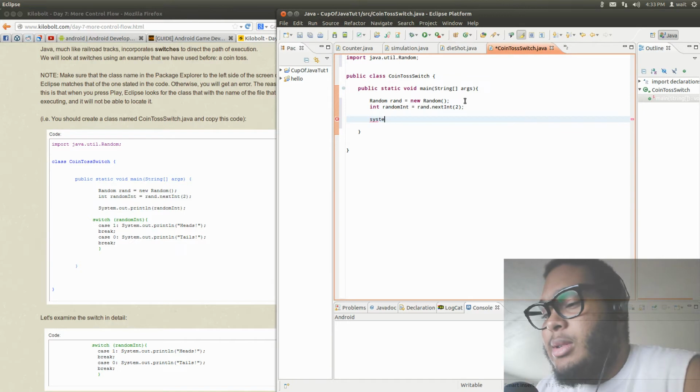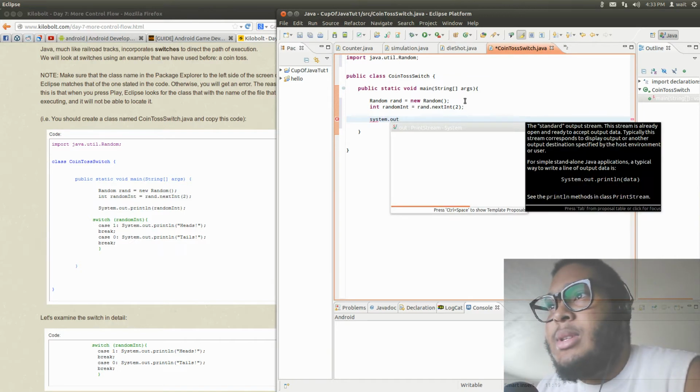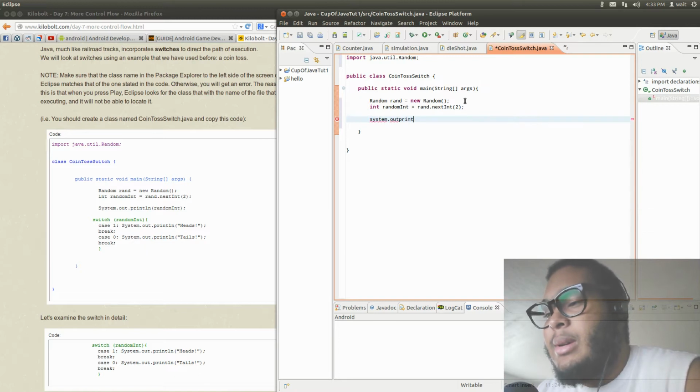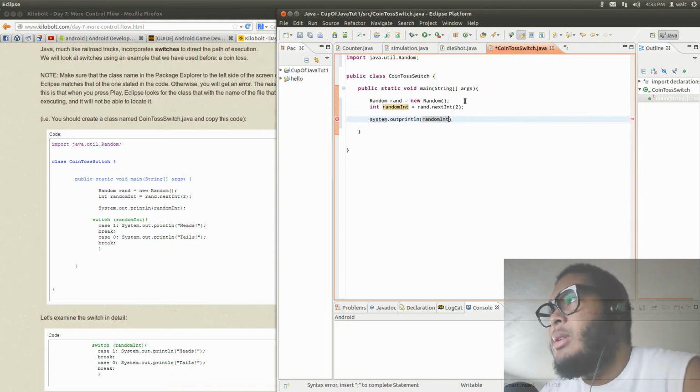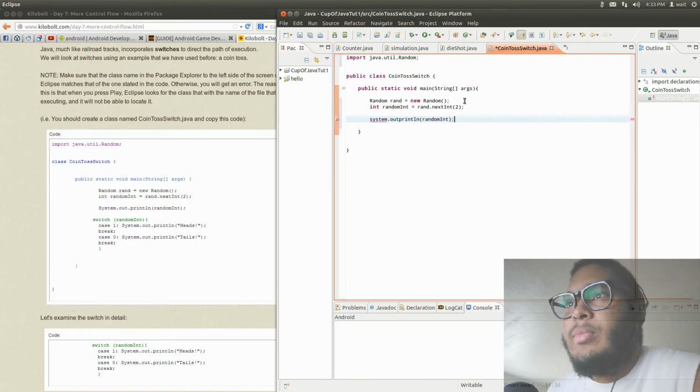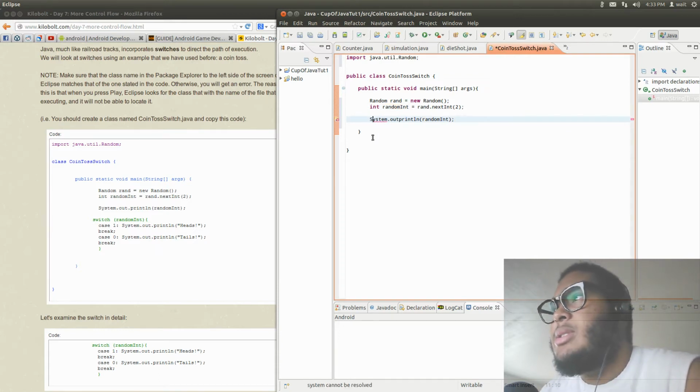System. Why are we doing this? Alright, so we're gonna print the random value. Int, and this should be capitalized.